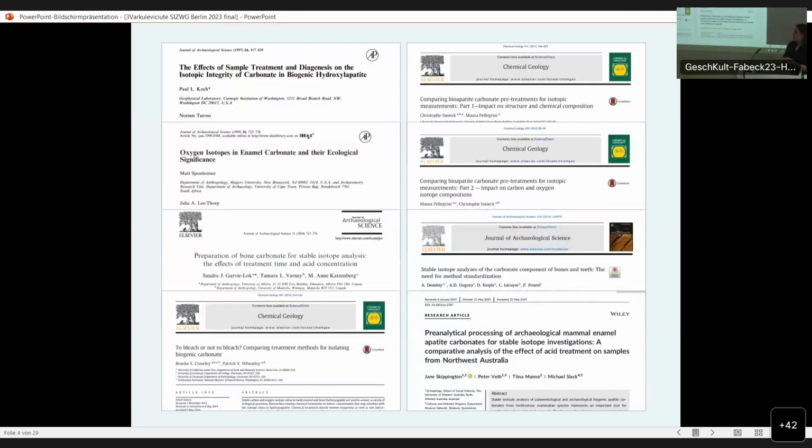So to set up a bit of the history of the research, as Julia Leethorpe talked about yesterday, the history of the diagenetic changes in enamel and treatment options date back to the 80s and 90s, but the more recent discussion is shifting more to conservative and less harsh treatment options to ensure that the structural integrity of the sample stays. However, there's also been an increase in discussions about the need for treatment altogether, because the treatment can significantly affect the isotope values, thus potentially altering the original signal.